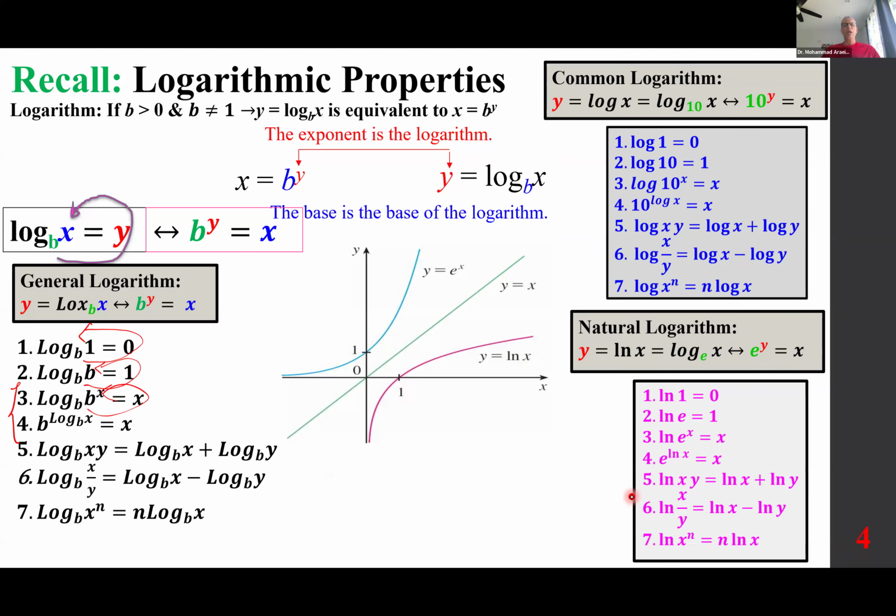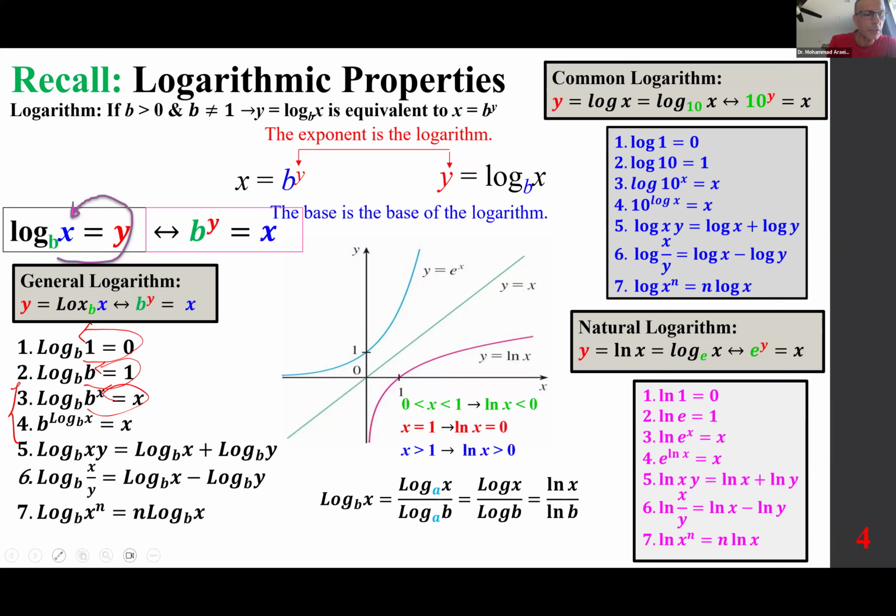Also, logarithmic functions and exponential functions are inverse functions, for example, y equals e to the power of x and y equals ln x. So if you use the same set of axes to graph them, then they must be symmetric with respect to y equals x. And this is also called the change of base formula. In this case, log x base b is log x over log b with any base, for example, base a. However, we either use common log base 10 or natural log base e.